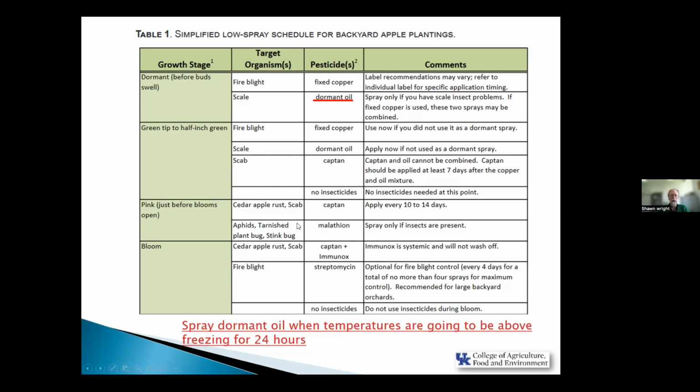At pink, you're going to be controlling for cedar apple rust. Captan, again, is very useful. Malathion is good for controlling aphids, stink bugs, and tarnished plant bug, which has that piercing, sucking mouth part that can spread fire blight disease.